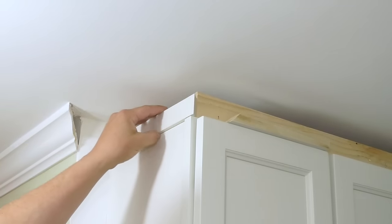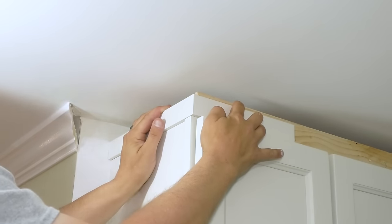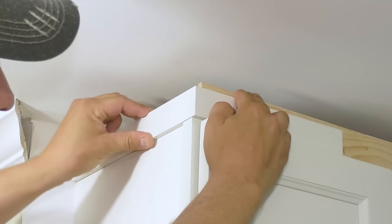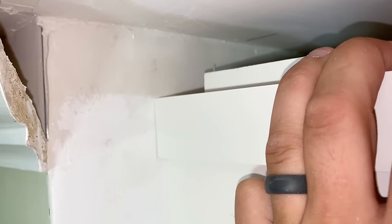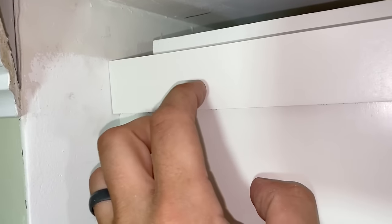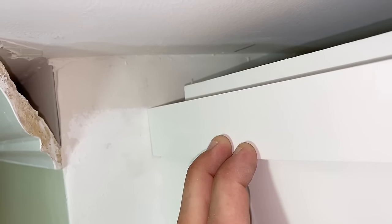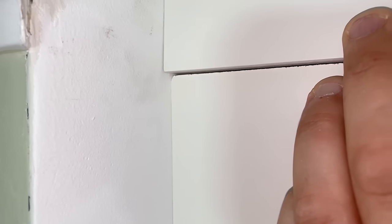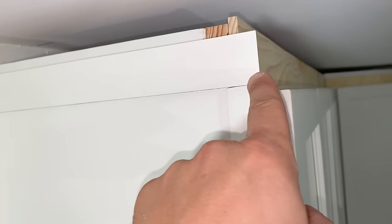That's my first piece. Let's see how we did. Then we take our scrap piece and match it up. I think we did pretty good — that looks perfect. So I know that my 45 is good right there. I also noticed that I must have put my nailer piece in a little crooked, because when I put this piece in, I want to nail the top, not the bottom, because I don't want the nails to show. This is square and this is not, and that makes a gap open at the top. So I'm just going to sneak a little shim at the top here, and then I can nail the top. Match that up and we'll be good to go.